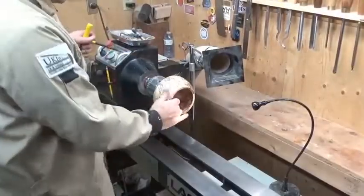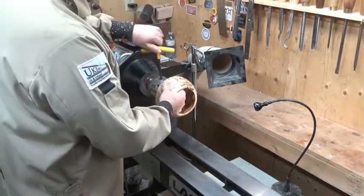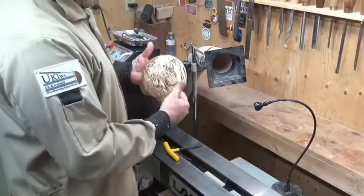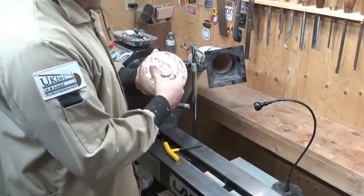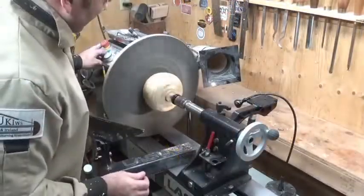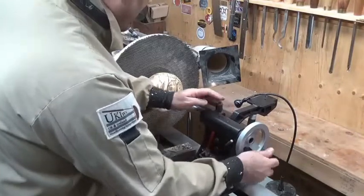Okay, so this is now finished with Hampshire Sheen gloss, and I'm taking this off of the chuck, and now I have to reverse mount this and remove this tenon and then turn the feet. And on low speed, there it is, perfectly centered. Just make sure that's in there good.